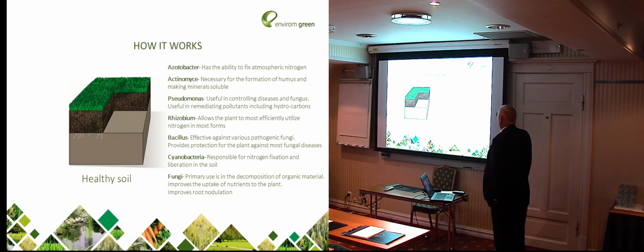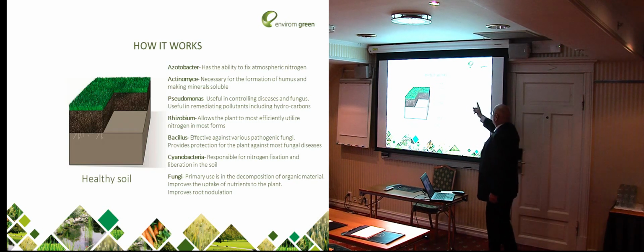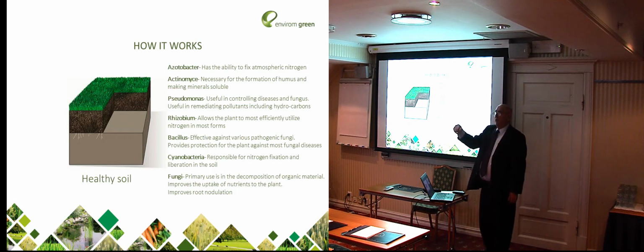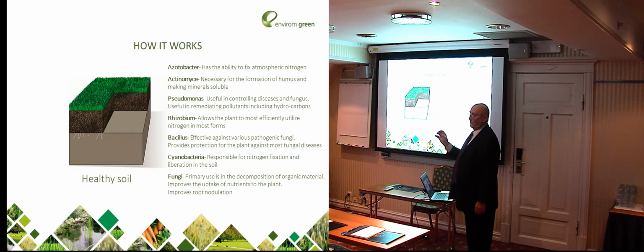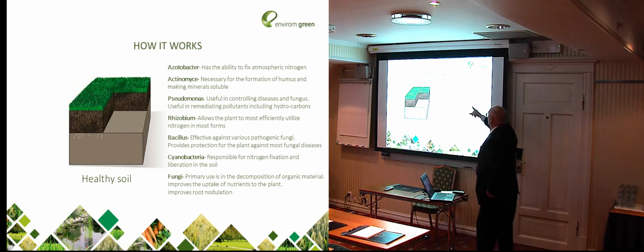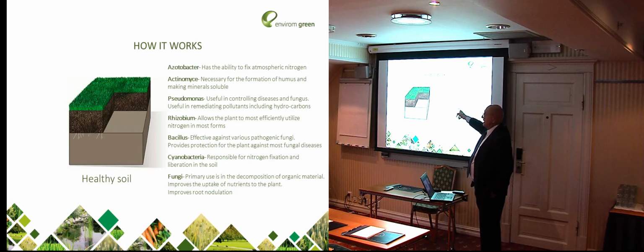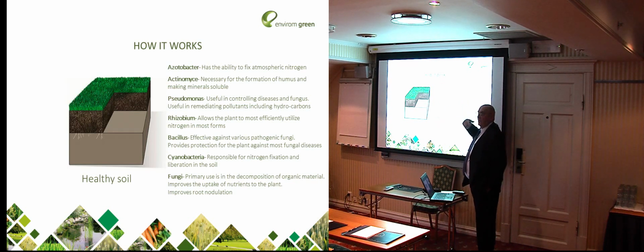The azotobacter has the ability to fix atmospheric nitrogen. If I can increase that population, I can reduce the nitrogen. But what's going on now, the synthetic nitrogen has to be attached to an element, usually a salt. When you get into salt, it affects this little fellow, azotobacter. And so when he dies out, so does the ability to produce nitrogen in the soil. So we look for that little fellow to be there, and we try to feed him because he's bringing us nitrogen free out of the air.